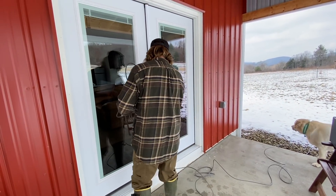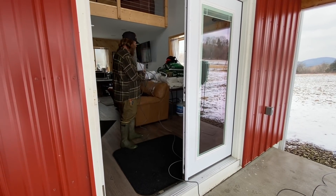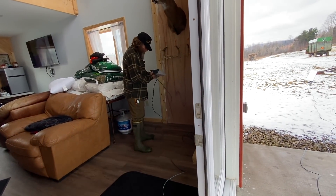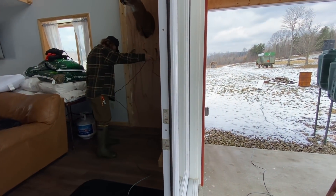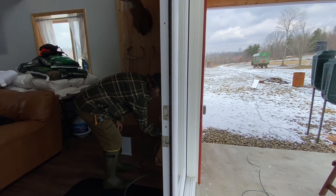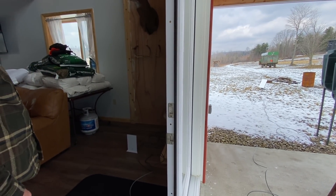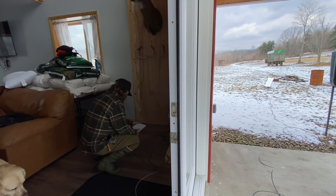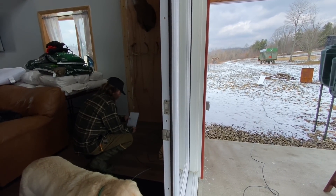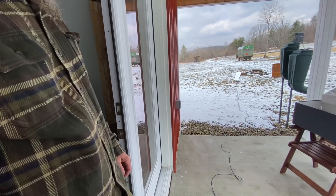Somehow we're going to have to figure out how to feed this cable into the house — that'll be a different video. But for now we'll just bring it into the door. Let's plug this thing in and go from inside to outside and see what this thing does. I'll stay here because it might start spinning as soon as you plug it in. So the router's all plugged in. Let's just plug it in and see what happens — apparently you don't have to do anything. Is there a power button on that? Maybe there's one I don't know of.